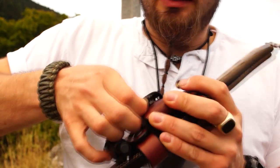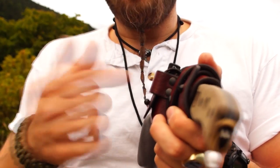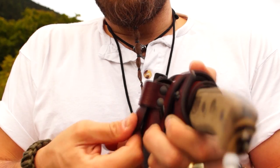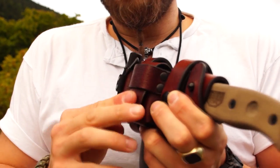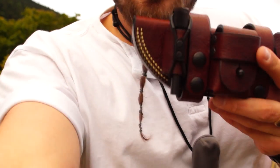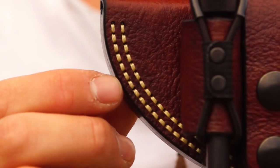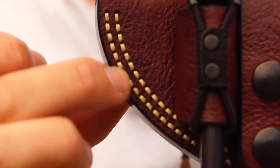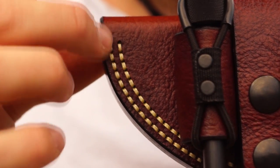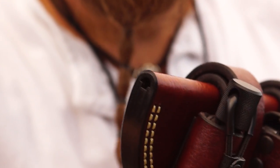The pouch is really well made. You have a flap over that protects it and prevents it from being opened just by a branch going under it. So if the stud comes off, it's not possible to easily open the pouch. As I was showing you, I can see two rows of thread, two passes of thread in each hole, and two rows here — really well built. You have the drain hole somewhere here. Excuse me for the manual focus; it's not always perfect to do that all alone.